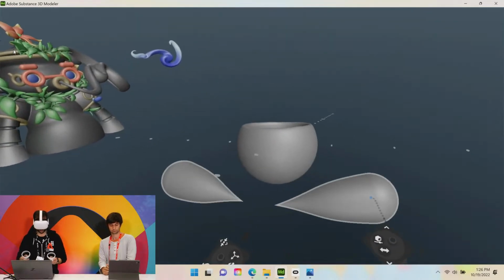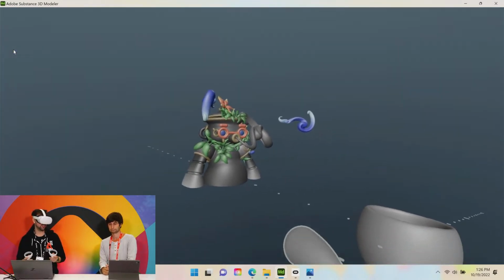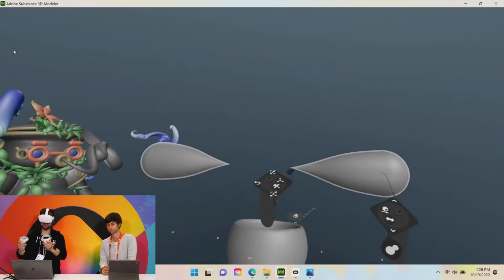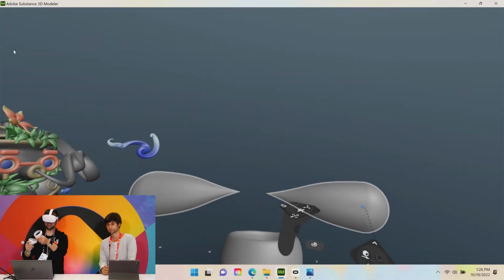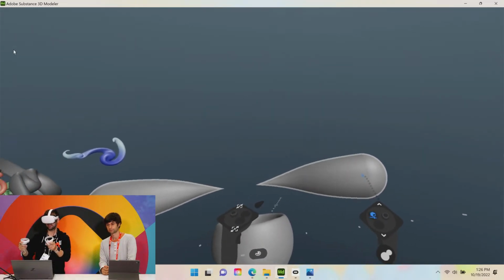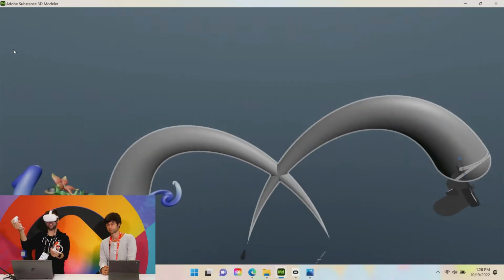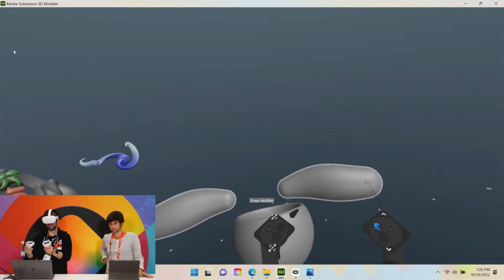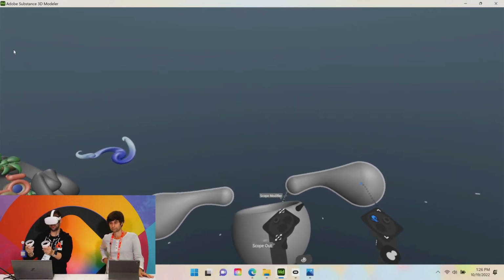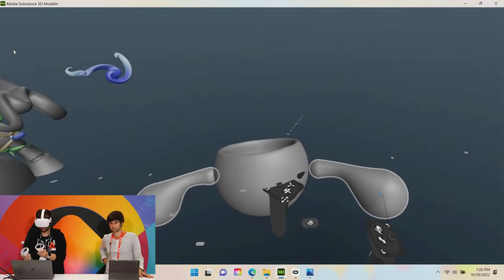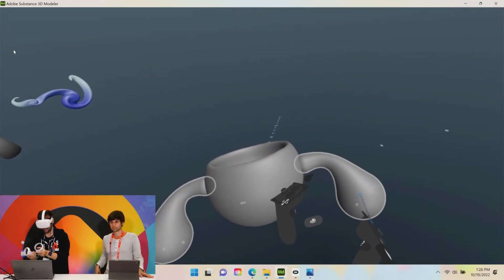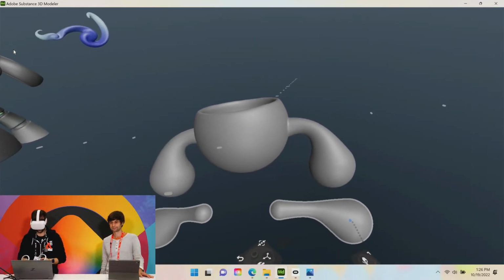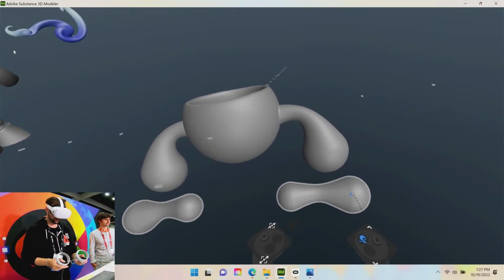So one thing I didn't mention with the leaves before, because I think before I was just using the egg shape to create those leaves, there's another way with this super nifty spline brush tool. So this is the basic shape it starts out in, but I can hold down the tune button and I can stretch it out, I can manipulate it however I want, I can change the profile with the left joystick, give it these cool sort of shapes, and then for this guy, let's give him some big chunky hands. I'll go here. That's cool. And then let's give him some big fingers.